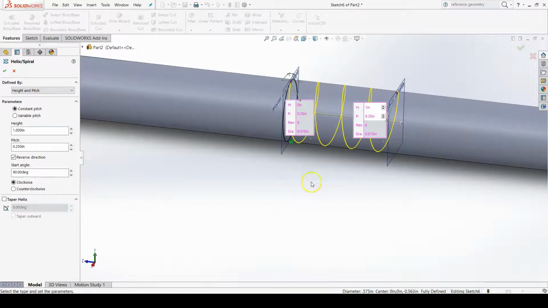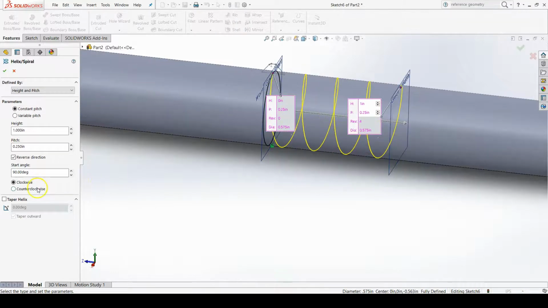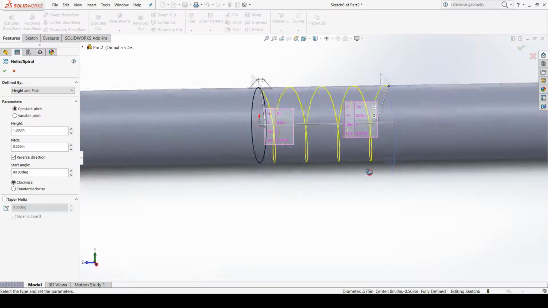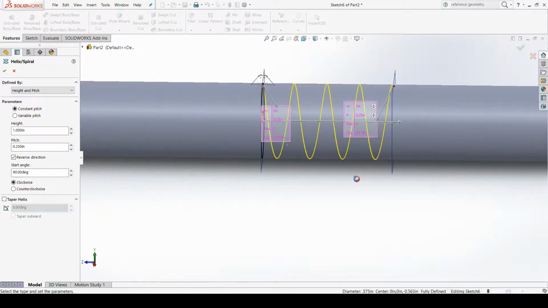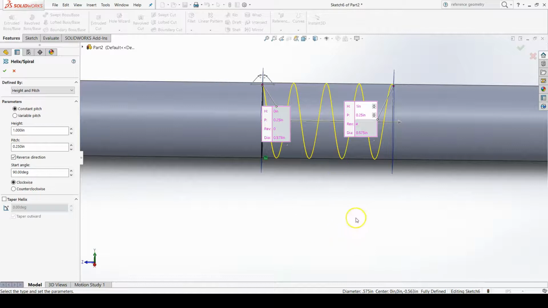Finally, here's where things get a little tricky. We need to determine if we want our thread to be clockwise or counterclockwise. For bolts and fasteners, this is easy. We want all of our bolts to be clockwise because righty-tighty, lefty-loosey. We want them to tighten in the clockwise motion. But this is worm gear threads. These are going to drive a driven gear. And how we want this to work is we want the driving to be to the left. So the worm gear that's going to be on the bottom of this thing, we want it to move in circular motion to the left.